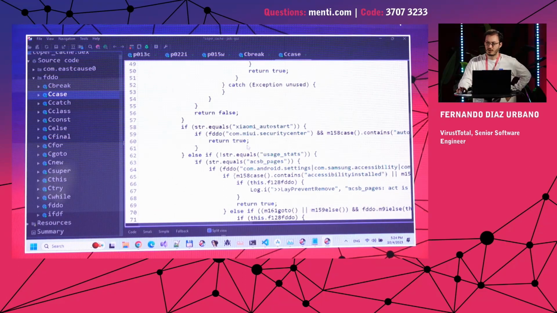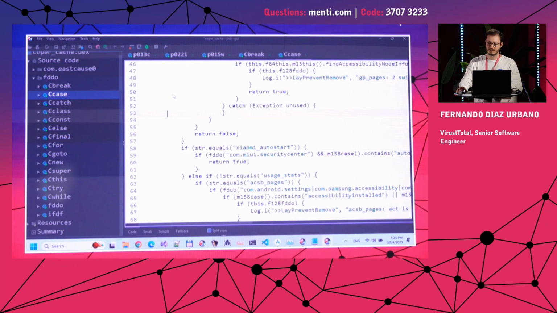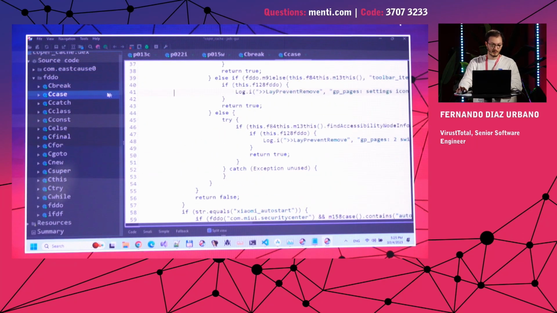So the idea is to automate the things that are interesting to us. And for example, one of the things I mentioned before is that it rotates a list of domains, and then it sends information using a JSON object. We are not going to statically reverse engineer the whole thing. We are just trying to do it as automatically as possible. So one of the functions here, JSON object.